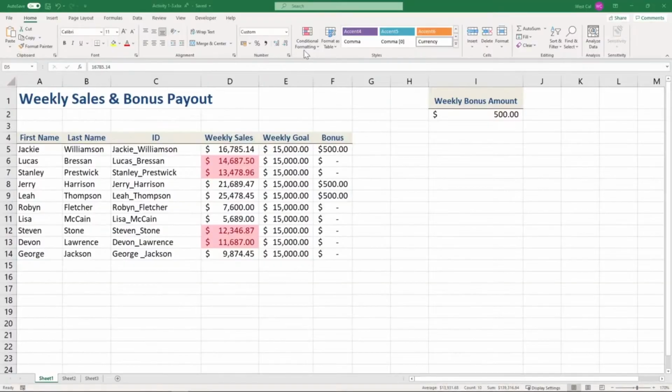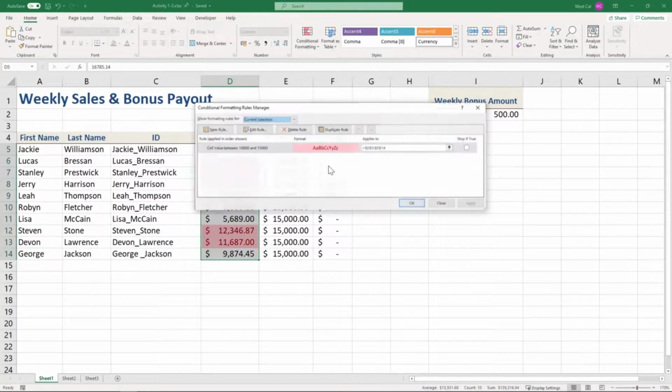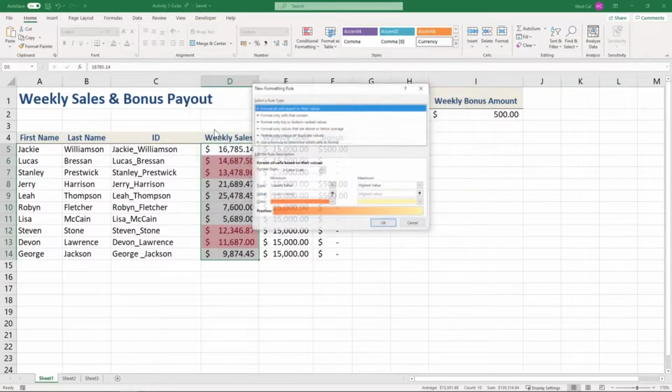The first feature is the Show Formatting Rules drop-down menu, which is used to choose the workbook element for which you want to display formatting rules. This can be the current selection of cells, the current worksheet, or specific worksheets in the current workbook. Next, you can then create, edit, and delete rules. The New Rule button will open the New Formatting Rule dialog box, which can then be used to create a new conditional formatting rule.